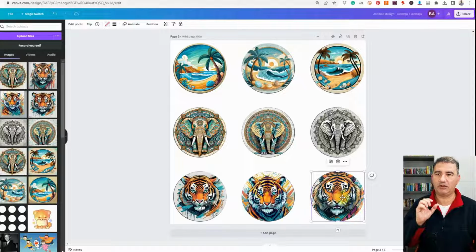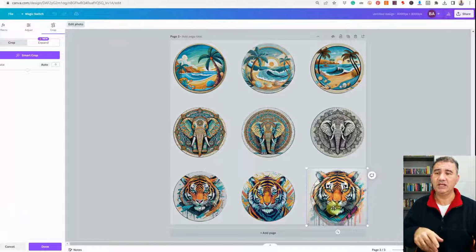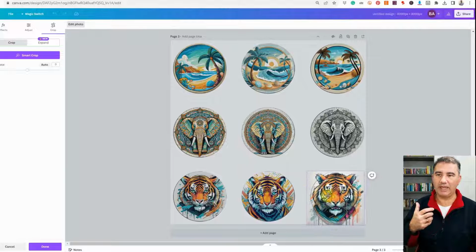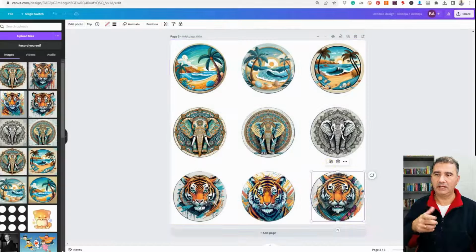So if I just double click on this, you can see that we've got in the faded area some of the ears and some of the paint splatter, which is outside of the frame. Originally when I uploaded it, it was a lot smaller. Let me just bring it back to what it was originally. And if I double click outside, it looked like this, which I really wasn't too happy about.